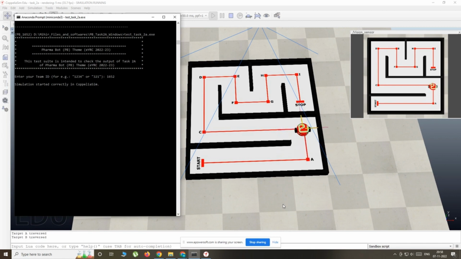Let's take a closer look at how the robot is programmed to follow the line. The robot uses a proportional integral derivative (PID) controller to adjust its movements based on the line sensor readings. This controller calculates an error value based on the difference between the position of the line sensor and the center of the line. The robot then adjusts its movements in proportion to the error value, allowing it to follow the line with precision. As the line twists and turns, the robot adjusts its movements accordingly, ensuring that it stays on track. Overall, line-following robots are an important application of robotics, with many practical uses in industries such as manufacturing and logistics.